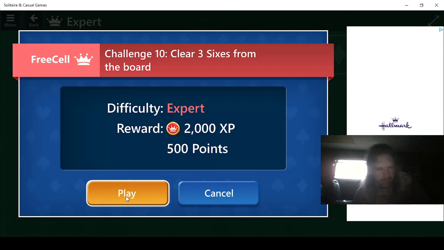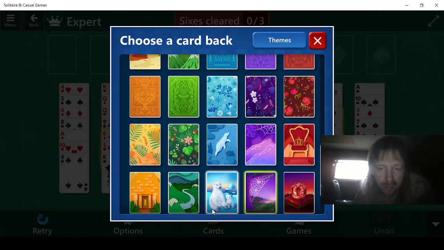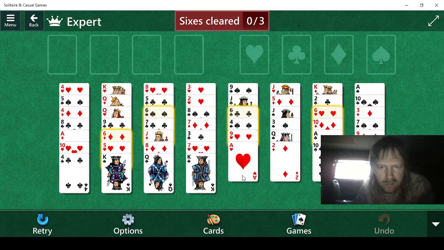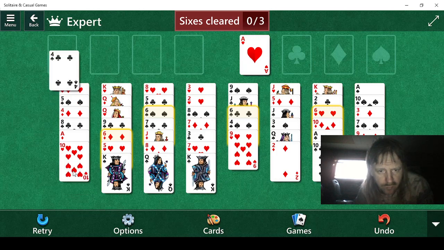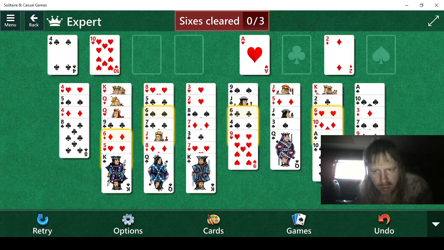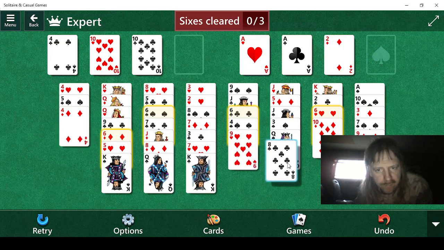Okay. We need to clear 3 sixes from the board? Okay, well. Alrighty then. Okay. Let's see. We need 3 sixes. Okay. I think the play is to do this. And then this. Then we can't really do anything else because we took a wrong turn.